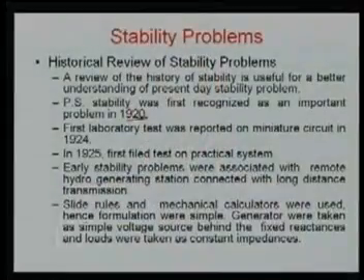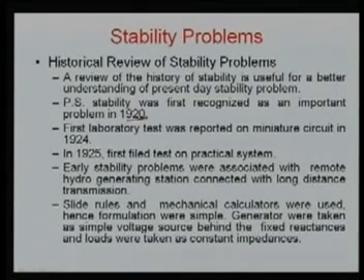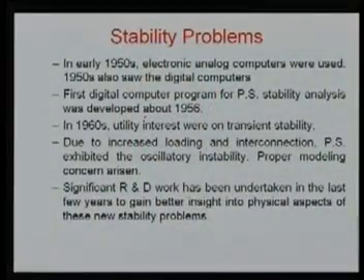So, slide rules and mechanical calculators were used at that time, hence the formulations were simple. Generators were taken as a simple voltage source behind a fixed reactance, and the loads were taken as constant impedance. In the early 1950s, electronic analog computers were used. The 1950s also saw digital computers. The first digital computer program for power system stability analysis was developed about 1956.